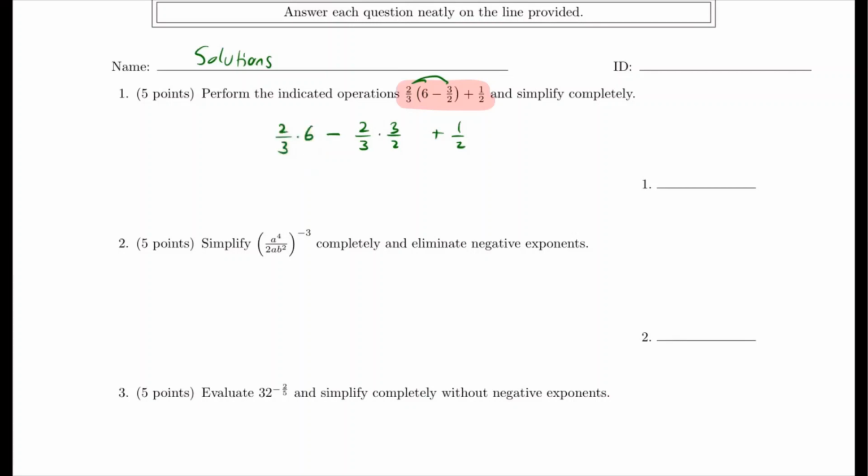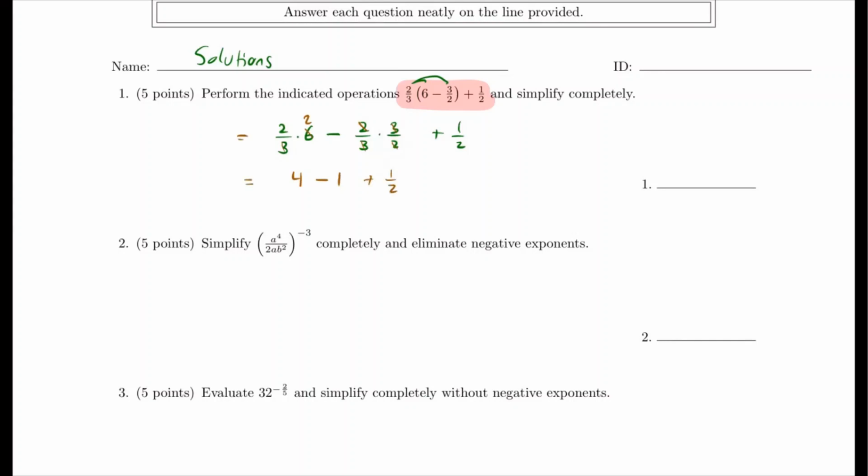So I can simplify the 6 and the 3. So that leaves me with the 2 here. So 2 times 2, that gives me 4. Minus, now for this term right here, we can also simplify before we multiply them. 3 and 3 cancel, 2 and 2 cancel. That leaves you with the 1. And we still got a 1/2. So just carry it over.